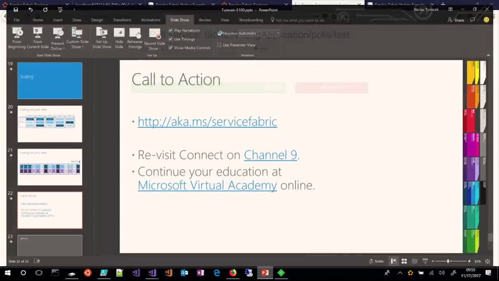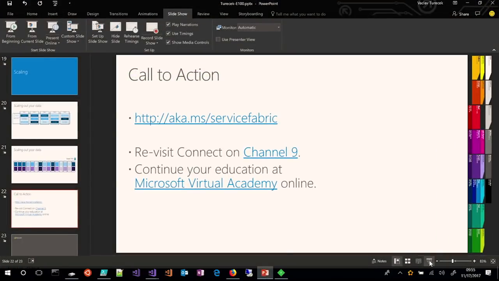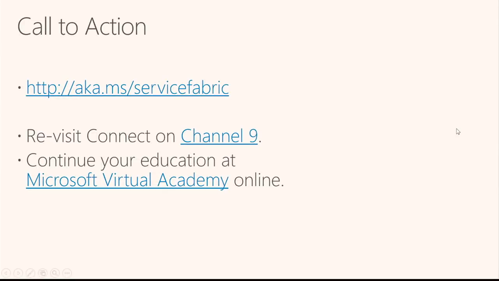Let's go back here and we'll give you a couple resources at the end. So if you want to see more about Service Fabric, we have this address aka.ms/servicefabric. This will take you right to our documentation. The sample that we showed is available up on GitHub. You can go and download that and play around with it a little bit.